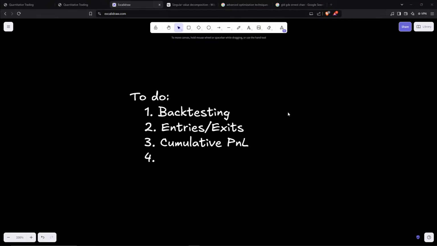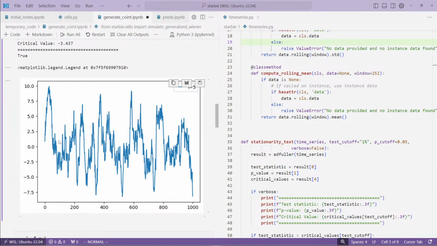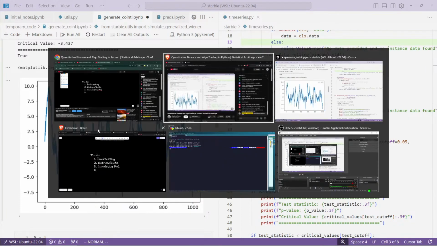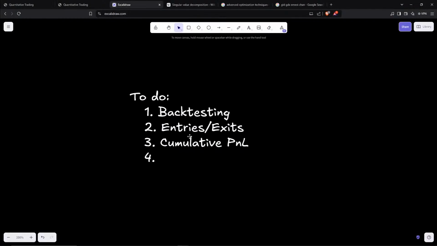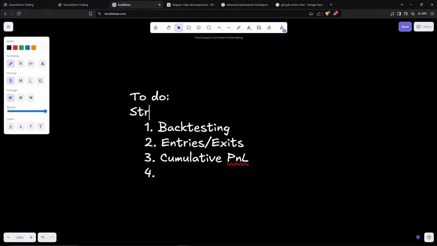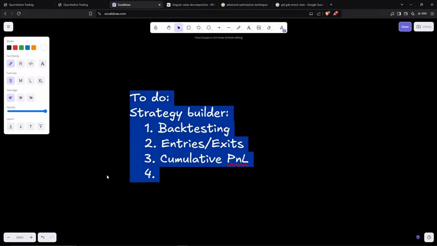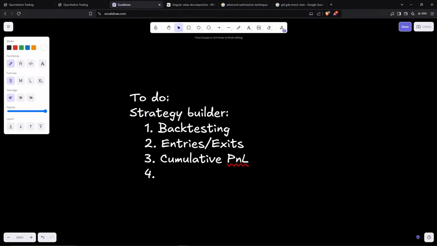What else do we need? Let's break this up. So for strategy: backtesting, entries and exits, cumulative P&L, and then let's say time series statistics.